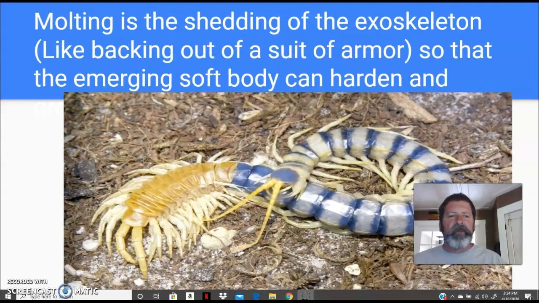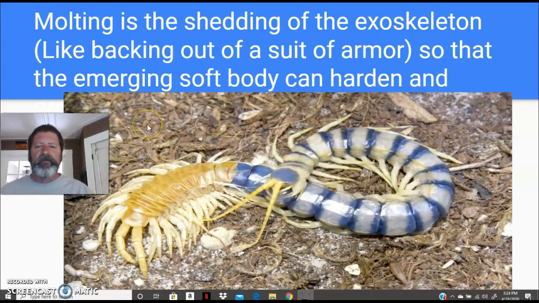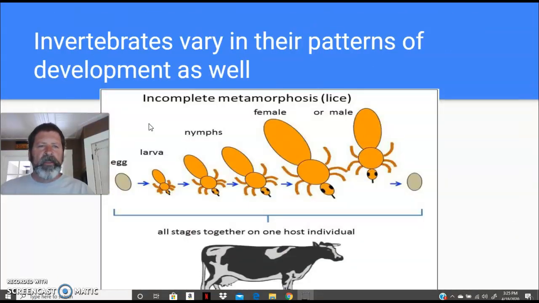One of the things with arthropods, there's a shot of what looks like a millipede or a centipede molting. So they literally back right out of their exoskeleton, and they're very vulnerable after they do this. They're very soft bodied, but after a few moltings, they grow, and that's how they grow. So it'd be like you outgrowing a suit of armor and being able to back out of it, and then a new bigger one emerges after a while and gets hard and protects you again.